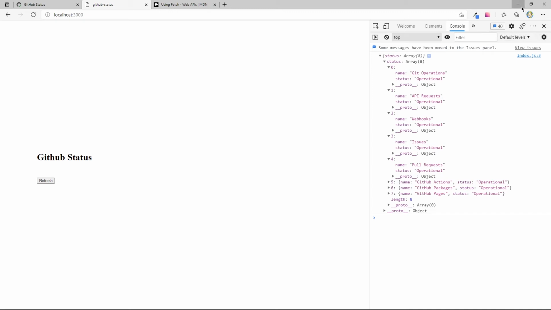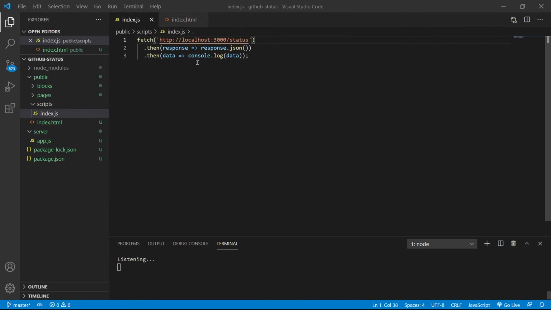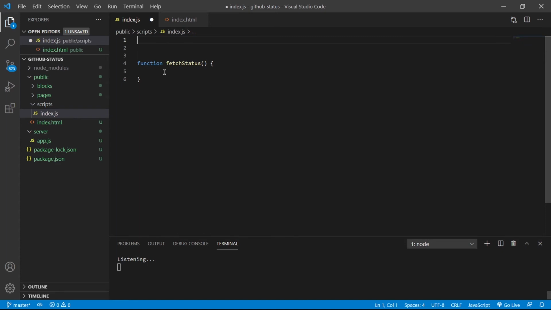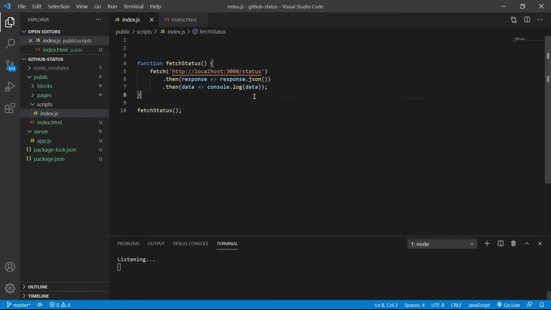Now, how can we make this a reality? Since I know that we will need to, for example, when we click on the button, make the same request again, I'm going to go ahead and create a function for this. So let's say here, we'll say function fetchStatus. Put this in here. We'll have this done once, right when the app starts the first time. Now inside of here we'll want to do all of our processing.